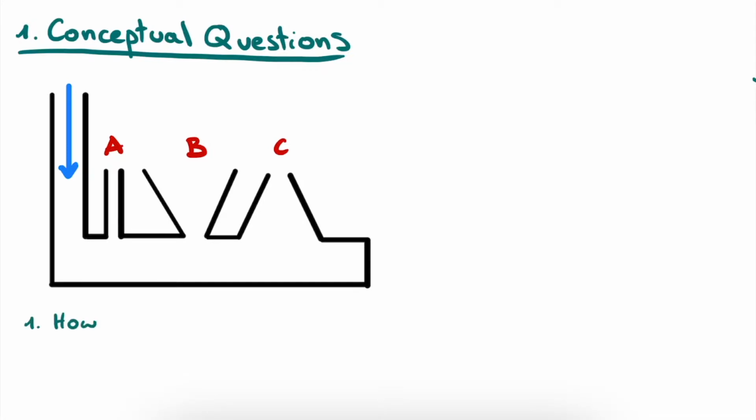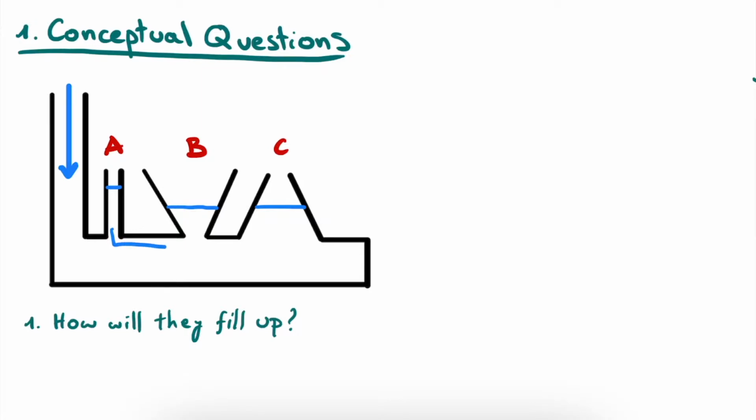The first question that you might ask is, how will they fill up? Meaning, how does the rising water level in each of these three openings compare to one another? Now you might be inclined to think that it will rise faster in opening A, because opening A is much smaller and therefore needs much less volume in order to fill up, and therefore it needs much less water for the level to rise. This means that while filling the tank slowly with water, at a specific point the water level in A will be larger than the water level in B and C. However, this runs into a problem.